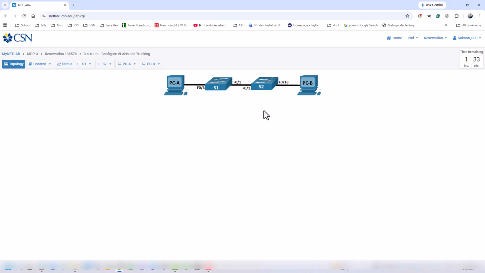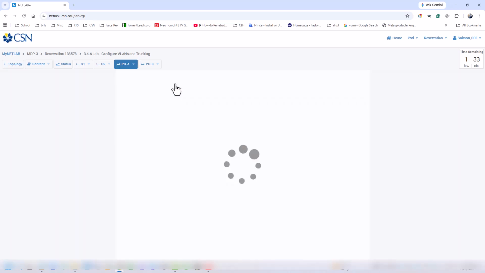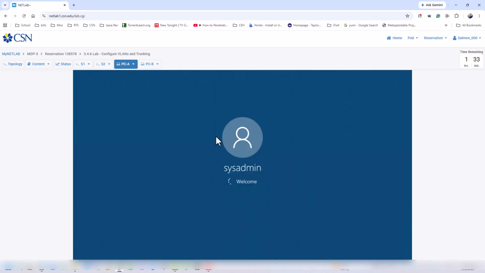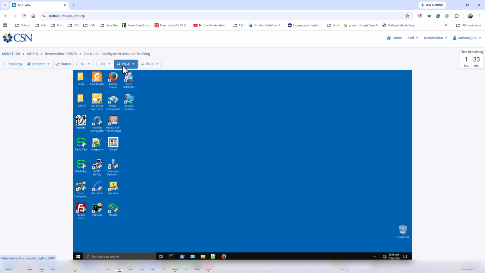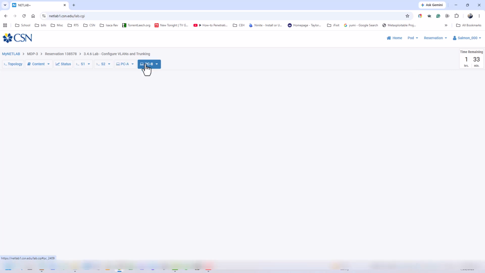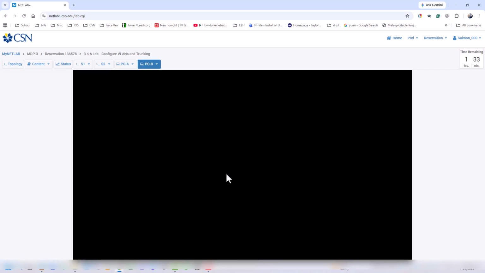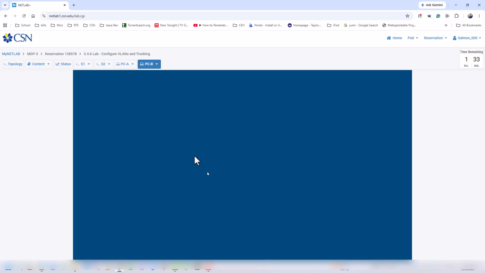So if I click on the PCs, it will load the virtual machine and give me access. But you'll also notice up here it changes the thing that I'm working on. I can navigate between all the devices. Sometimes it's not the quickest. So again, part of this you got to be patient.